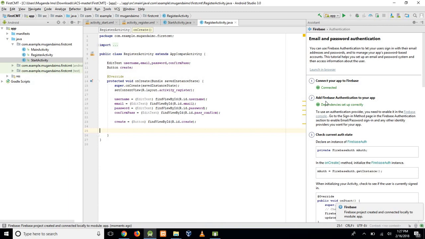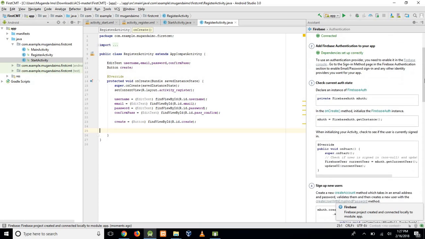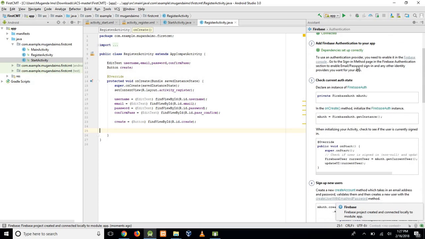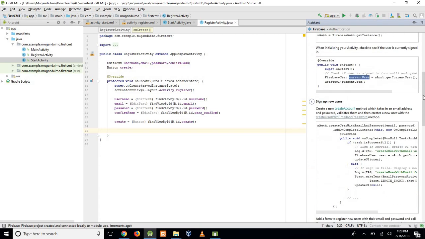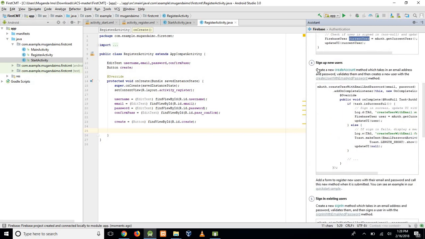Right, so that's connected. Now let's go through this list just as we did previously when we were checking whether someone was signed in. That was step 3, and it told us we needed to create a Firebase object, and in our onStart method we simply needed to get current user, and if this was null, then we know someone wasn't logged in. Now step 4, actually signing in.